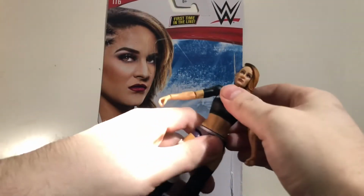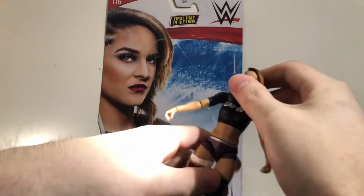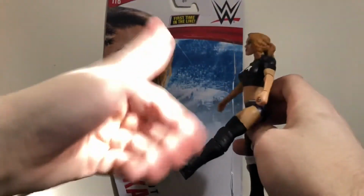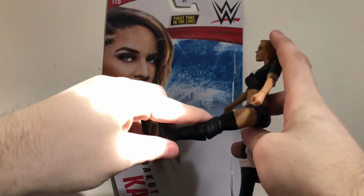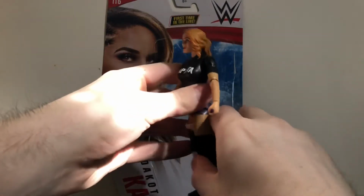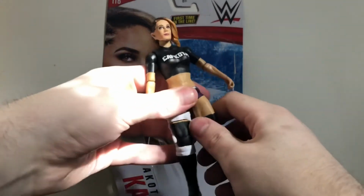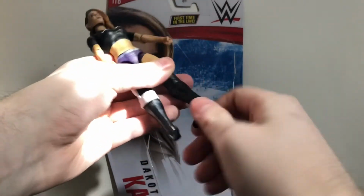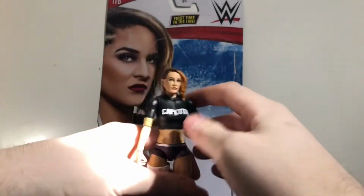Swivel at the waist. Since this is a basic, it doesn't have the upper torso, which the elites do. So swivel waist here. Legs forward about that far, which is a little disappointing because her big boot that she does is actually much higher. So I wish it went further. And back to original position. They can go in and out. Bend at the knee. And swivel at the boot. So, not bad.